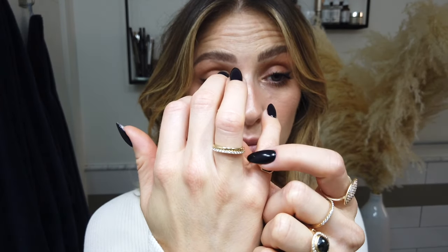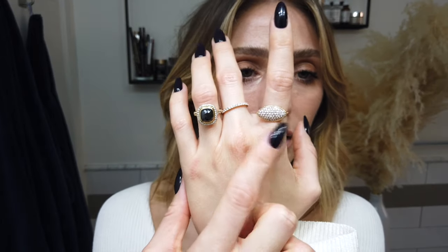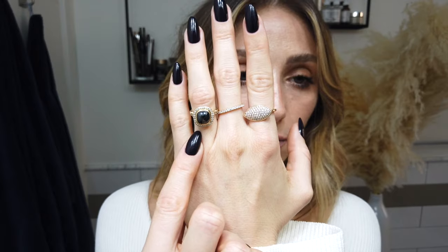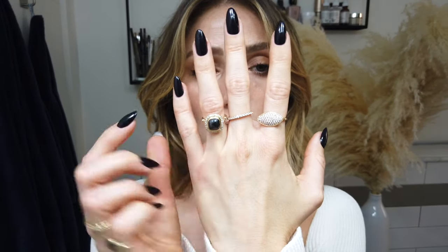You could do more of a statement ring. I have these really chunky rings that I sometimes wear and I'll usually layer on some kind of a stacking ring, whether it's plain gold or diamond pave. In general, I don't stack my pinky — I just don't like it. Another guideline to keep in mind is playing with different textures. These textures are different even though they're really similar and simple bands. Something else to keep in mind is shape — especially if you have statement rings like this. This is a square and this is a much different shape, so even though they are larger and more statement rings, they're different enough that it works.